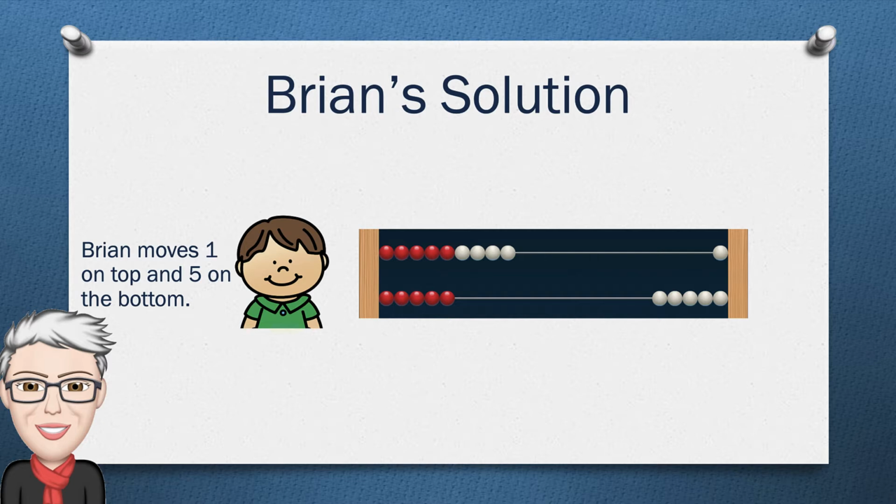Where does the 10 come from? It comes from the 2 sets of red beads. The discussion will include talking about how one of the 5s comes from the 8 and the other 5 comes from the 6. Where does the 4 come from? The 4 is from the white beads. 3 of those are from the 8, and the other white bead is from the 6 that was added.